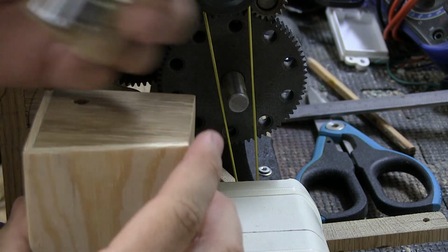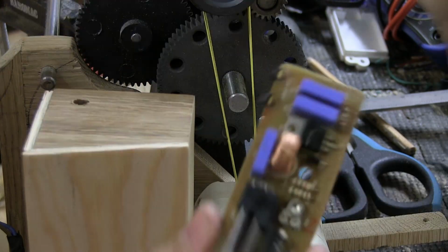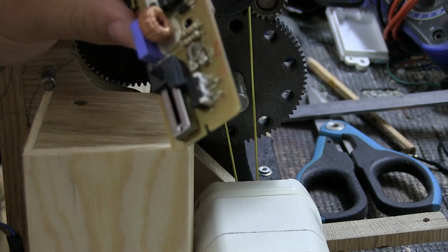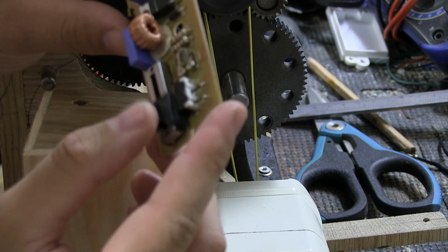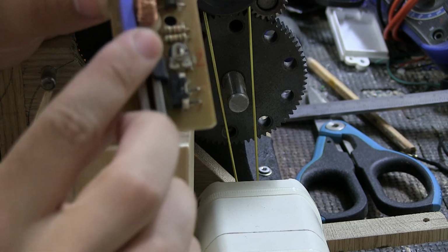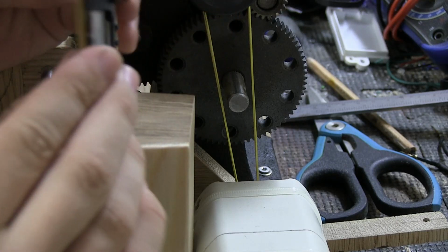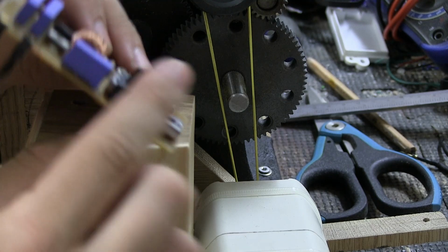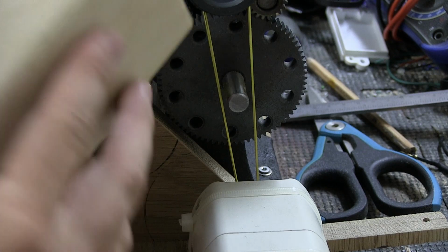And I had a bunch of different ideas that I was gonna switch this out for, this that came with the light, and that I was gonna switch this out for a potentiometer. But I'm not sure it will work to do that. I mean, I think it might, but I think that this will just be easier: to measure out where this is gonna sit and cut a slot for this thing and press it in. The only issue I'm having is that if you look at this, you can see that this isn't much higher than anything else. So yeah, that might be an issue. But I'm gonna try to measure out where this has to sit.